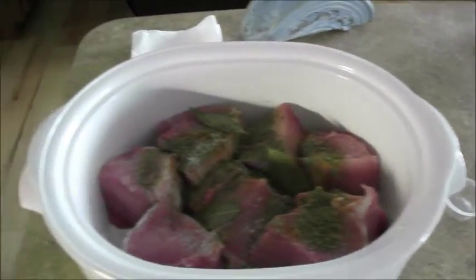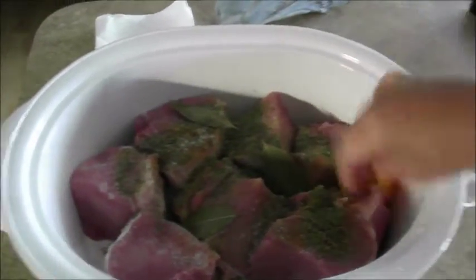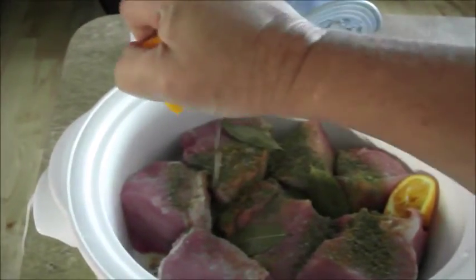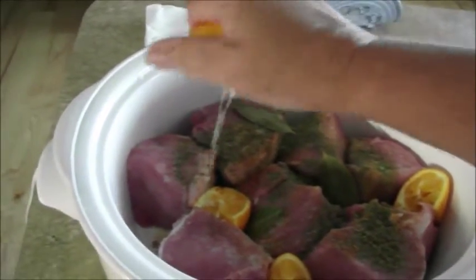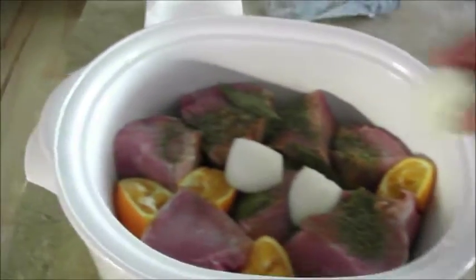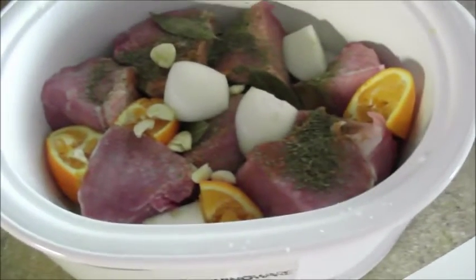All right. So here's some of our orange. Same thing. Wash your fruit, because your knife slices through that. I got a new cutting board after doing the pork when I chopped my onion and smushed my garlic pieces. It's a big orange. Ew. I put the macho on it. So here are my onions. And then here are some of my crushed garlics.